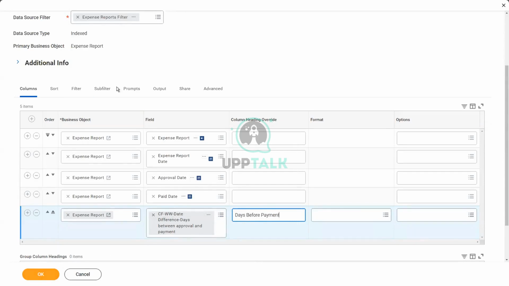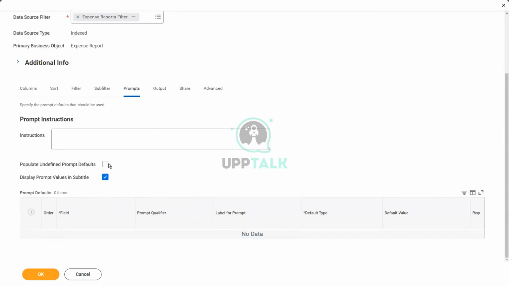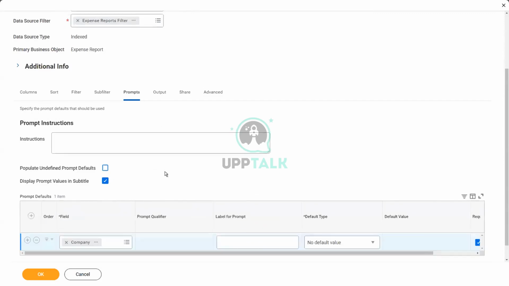So, and let's make some more changes to this. One is, every time I don't want to enter the name of the company, right? I want it to be auto-prompted, or I want it to be automatically there. So in the company, so what did I do? I went to prompts. I populated undefined prompt defaults.